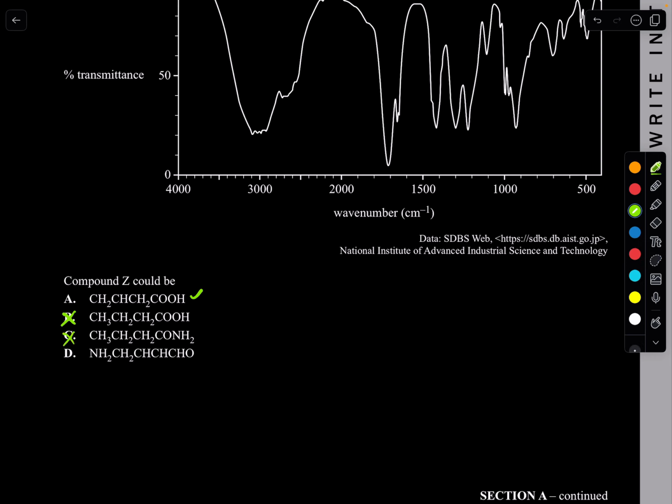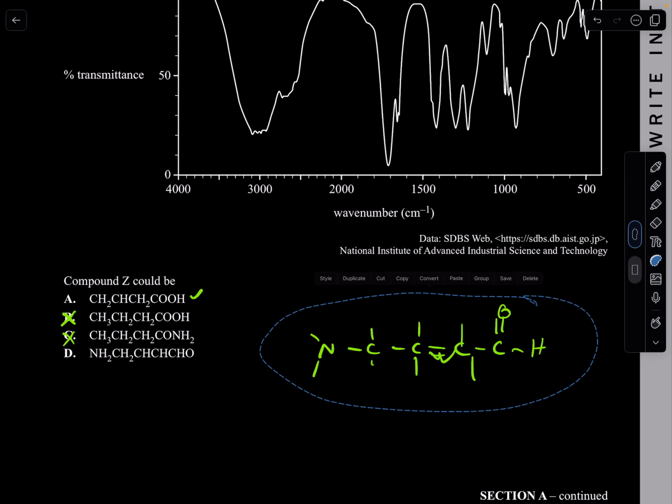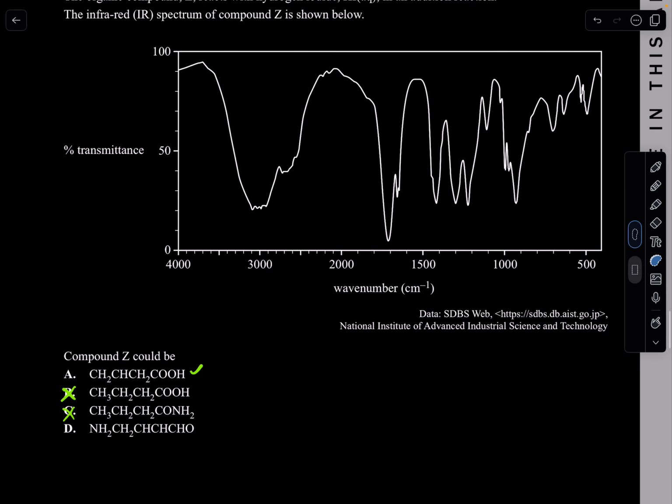D, so we have nitrogen here, a C to C double bond. Good. And a C. Okay, this one actually, yep, possibly could work. We have a C to C double bond. So when you react it with hydrogen iodide, it will break this double bond and add hydrogen iodide. So A and D look correct. These could be possible answers. And to distinguish, we're going to use our actual IR spectrum right now.